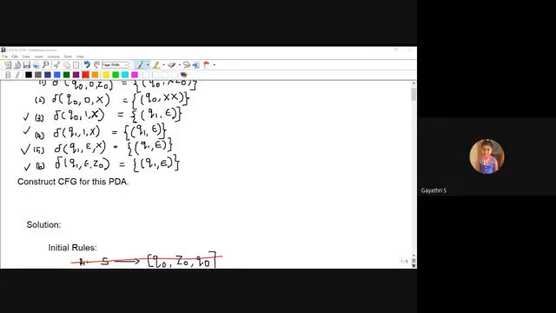So for non-deterministic, the best example is W W power reverse, and WC W power reverse is deterministic pushdown automata. Okay. Thank you, students. Thank you.